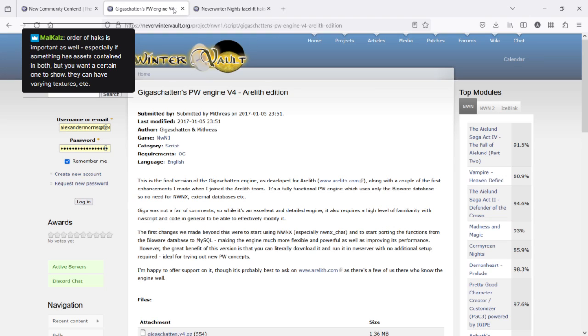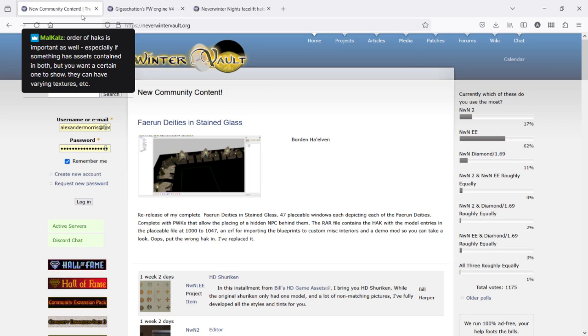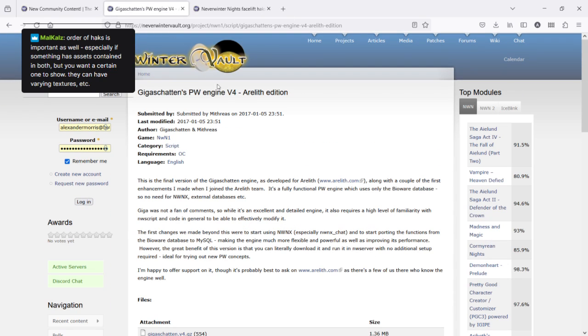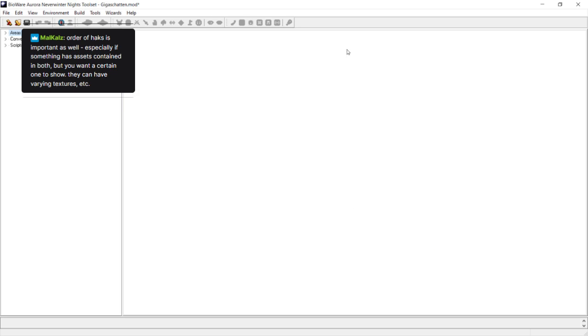So yeah. This basically is where you can get all of your hak content and module content. I'm not using haks. This isn't a hak. This is just the module itself. This basically allows you to work within the Aurora engine. Just makes it a bit easier as you don't have to work with lots of scripts and the like.